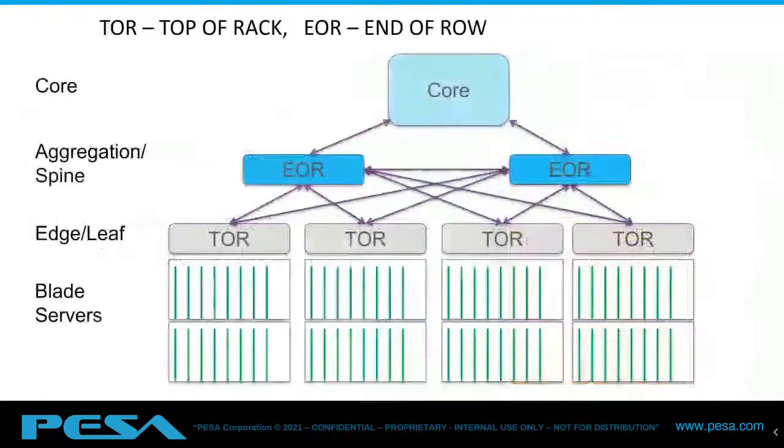Now, here's a basic construct of a network topology. We have a core switch. We have the end of rack switch. We have a top of the rack switch, and then we might have some servers underneath it. This kind of topology defines our network in an aggregated sense, and all of this is our network, so to speak.